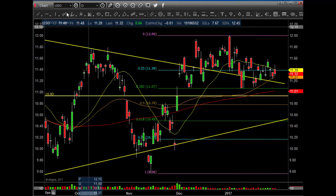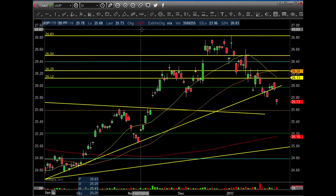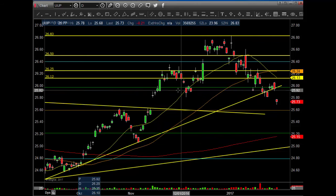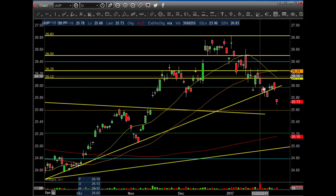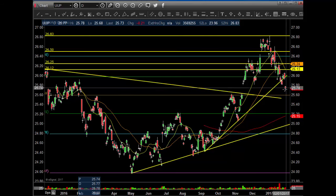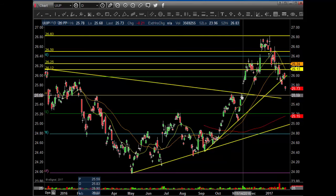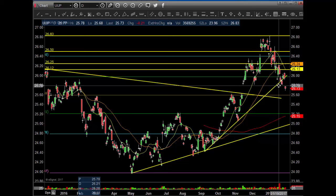Our volume wasn't too bad today. And I think the dollar was flat as well. Well, the dollar was down 21 cents today, so that one came in pretty good. It broke out of this double bottom pattern. It was starting to go up a little bit, bullish, but down and sideways is bearish. It broke down here. Did we hit anything? Is there a gap back here? No, there's a gap here. There might be a gap fill right there. So that could possibly be it, but we talked about this gap fill right here and this top there. We're about halfway through. Let's see if this thing bounces up or comes back in a little bit more.